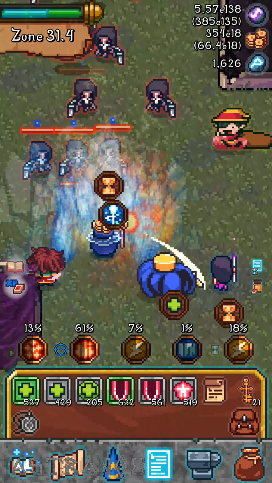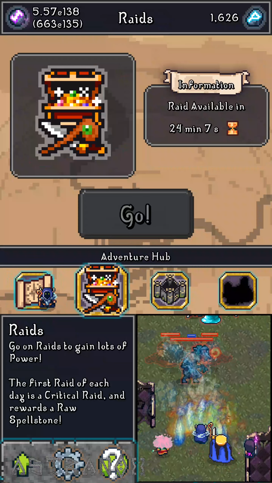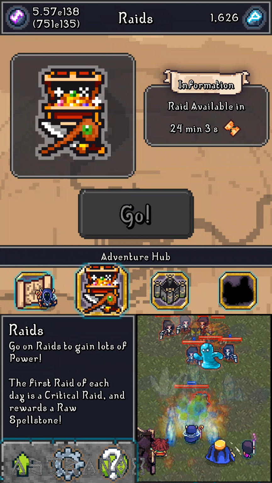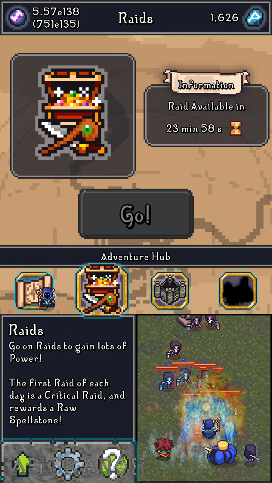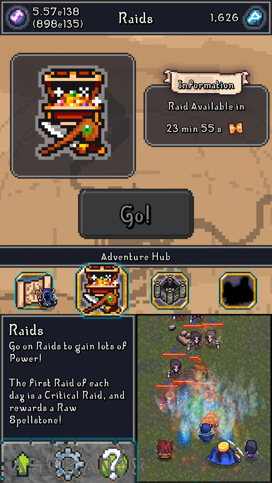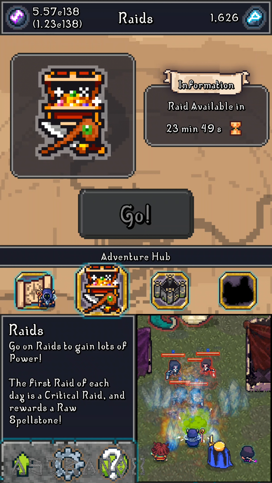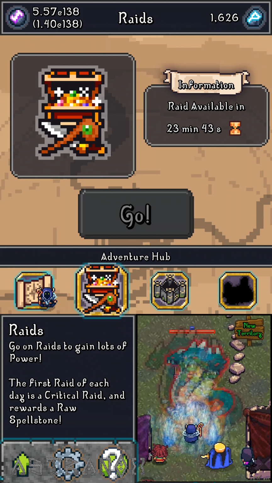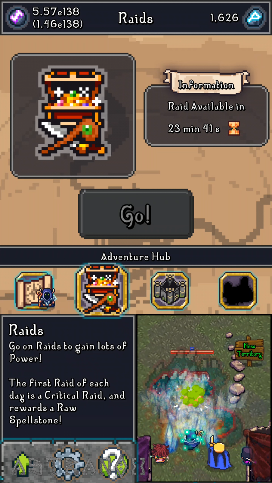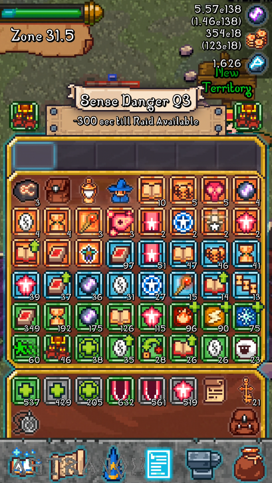Another tip, try to do your raid when ready. Every time your raid is ready, there's a cooldown. When I started the video, it was 30 minutes. I did the raid, so now it's 24 minutes. But every 30 minutes, just log in the game, do your raid, and if you don't have time, just close the game. But at least you're doing your raid, and the reason you want to do your raids is because you get between 1 and 12 Runites every time you complete that raid. Most of the time it's of course not going to be 12, but it's possible to get 12. And you can use a stable rune like the Sense Danger to reduce the cooldown on your raids.